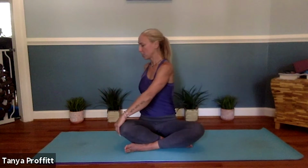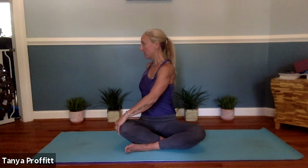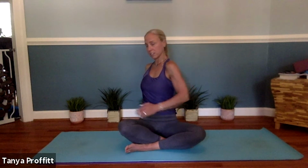Tall spine. And then we'll layer rotation onto our elongation, continuing to soften our shoulders and also our inner thighs, our jaw, and our toes. Coming on back to center, inhaling, opening up our chest, drawing shoulder blades together on the back body, and then exhaling, rotation to the other side. A nice downward gaze for back neck length and a little small lift to the lower belly.